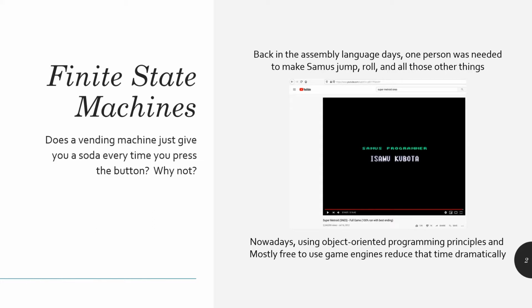Just think about it. What is a vending machine? You go and you put some money in a machine and you press a button. But does that machine give you a soda every time you push the button? I only witnessed that one time when I was over at the college before coronavirus took over. That student walked away with a ton of sodas. I don't know how he got lucky. But every other time, no. A normal working vending machine only pays out one time when you put enough money in to buy what you're supposed to buy. But how does the machine know?